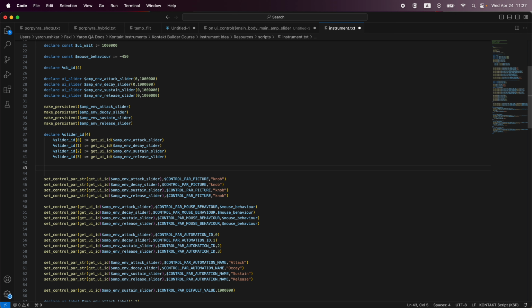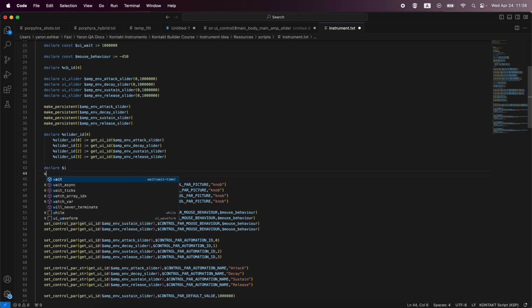So let's go on and see how we then make use of this. Now we would like to introduce looping through those IDs in order to set our different commands. So we will declare a variable that we're going to use in order to loop. I always misspell declare, doesn't matter how many years pass. So declare I. It's going to be a dynamic variable that we're going to be resetting and setting and using for our looping. It's a very common thing in programming languages and in Kontakt particularly. Kontakt has particular quirks with how it does the looping.